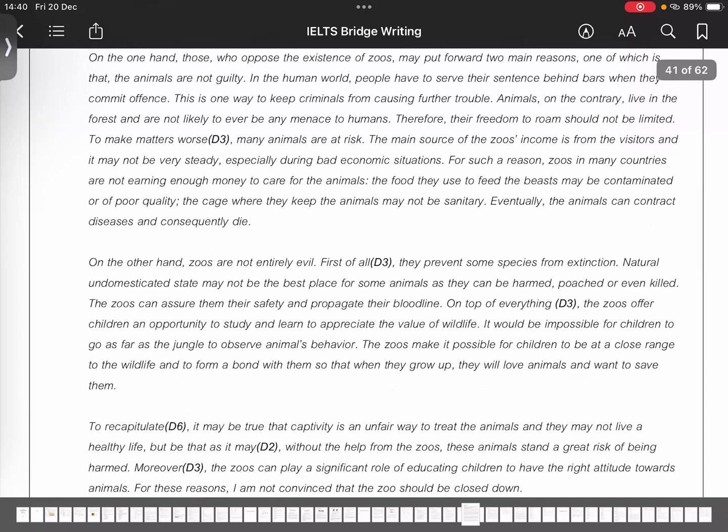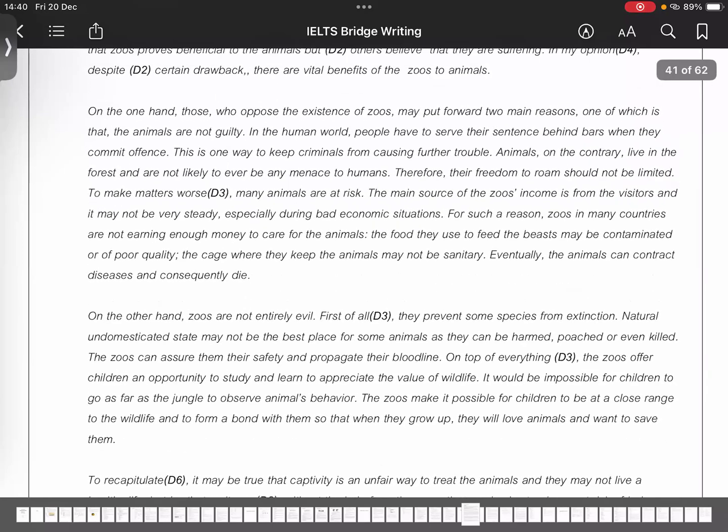All right. Okay, so this paragraph, you can see that these two paragraphs sort of contradict each other. And the third paragraph here serves to sort of overpower the second paragraph. The second paragraph is about the disadvantages of the zoo. And since this writer positioned the benefits after, the negativity is overpowered by the positivity. Okay.